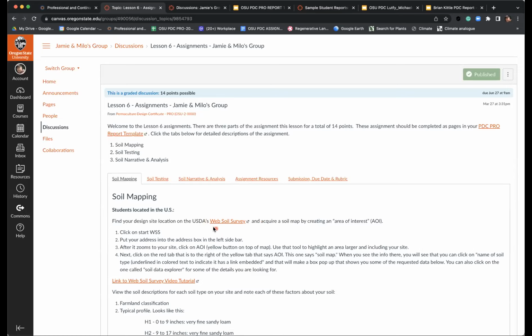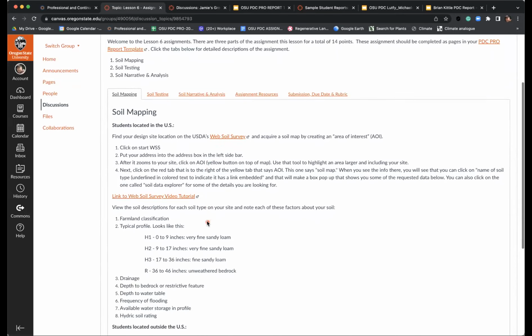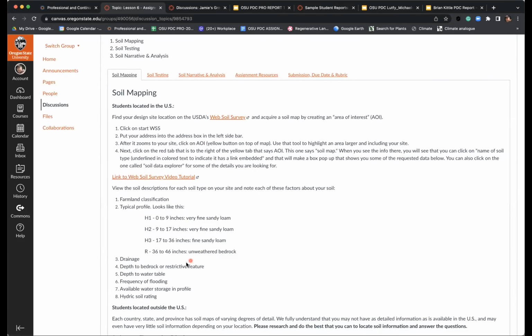But again, this is a great resource to go through, and you're going to want to include the descriptions that are listed here. Basically, it's just a screenshot of the report and the web soil map that you're going to include in your assignment. So it's quite easy that way.